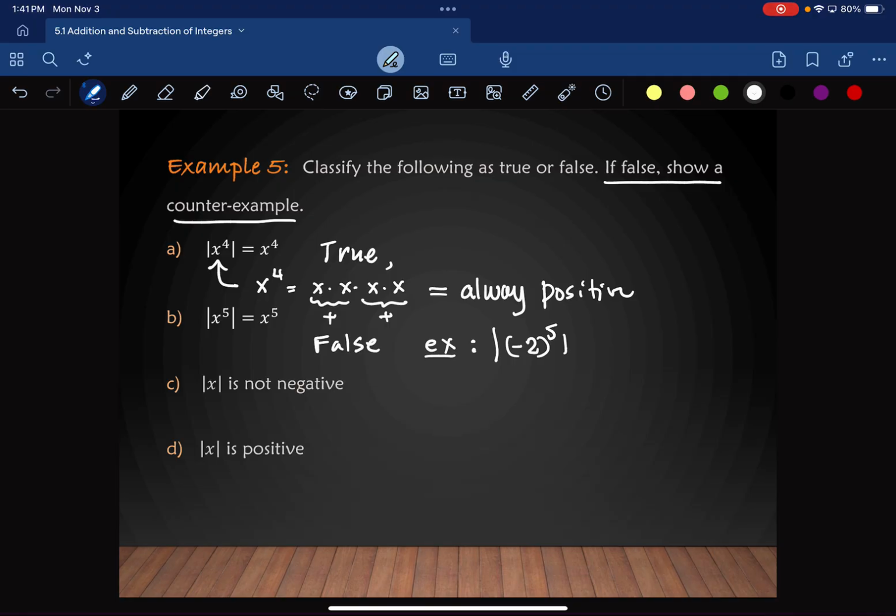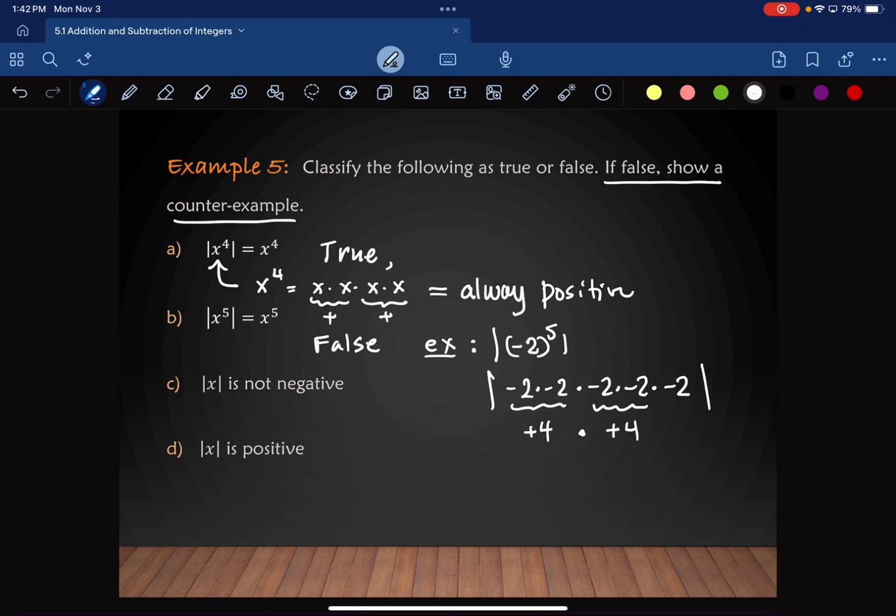Okay, so this is what putting it into the left-hand side would look like. So I have -2 times -2 times -2 times -2 times -2. There's 5 of them, right? And they're all inside this absolute value. And what Allie said is correct. From what we were looking at last time, we're going to pair them up. So these 2 get paired up, and they're going to become positive. Now, it happens to be positive 4, so I'll write down positive 4, but the point really is that it's positive. And when these 2 get paired up, they also become positive, right?